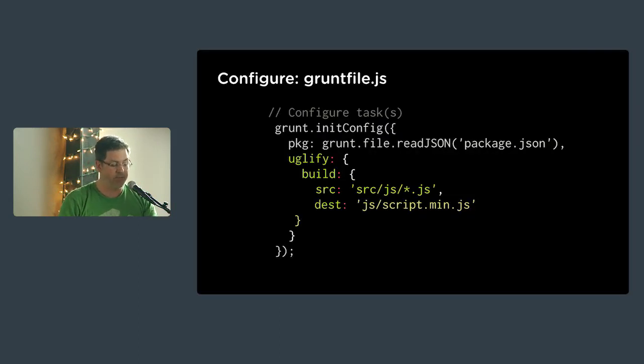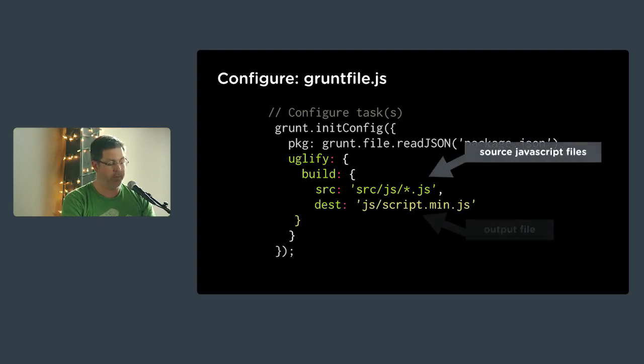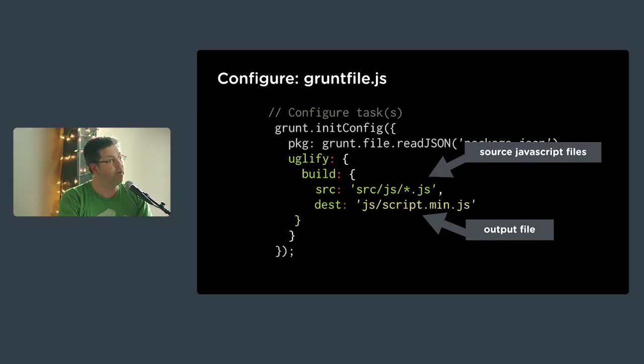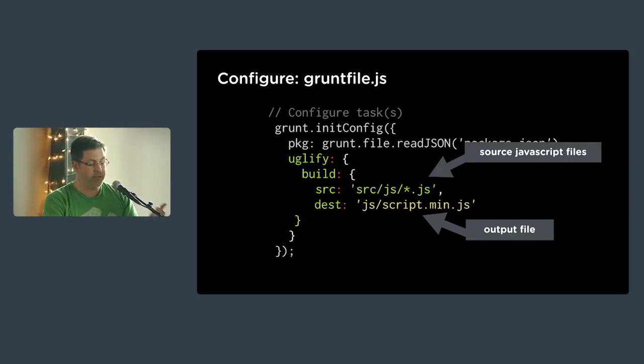Okay. So looking back at this, we have this build object, and it has 2 properties, src and dest. Those are important. Those names, src and dest, are what the uglify module is looking for. It needs those, and they give it 2 pieces of information. The source gives it the source of the JavaScript files. Those are the files it's going to read in, concatenate, and minify, and then the output is where it's supposed to go. Okay? You'll notice that I specified for the source src/js/*.js. Asterisk is a wildcard character, which basically says, find every single file inside of there that ends in .js, and you're going to minify them all, bring them all together, and out of that, you'll create a script.min.js file.